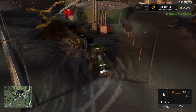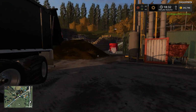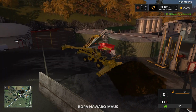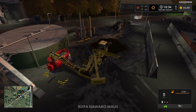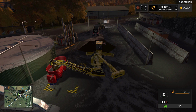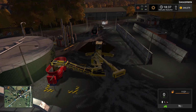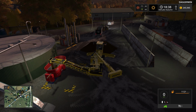There we go, perfect. Right, so we shut that off. That is all finished with. That is all of the silage moved, incredibly. Quite an achievement, really. And now all I need to do is position that over here. But yeah, this shouldn't take too long to sell, because the previous pile which I did was a full trailer, and that took about 3 minutes, I think. So I think, yeah, 2 minutes for this one, most likely.